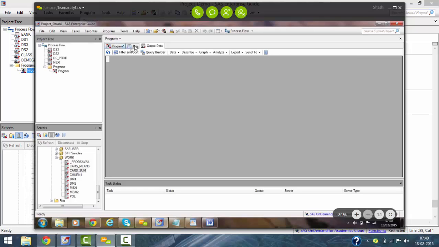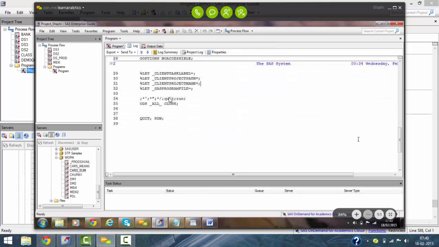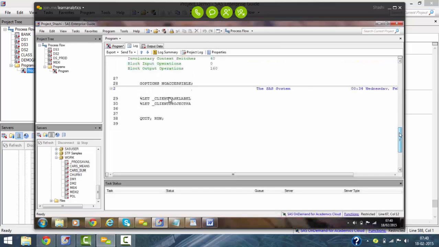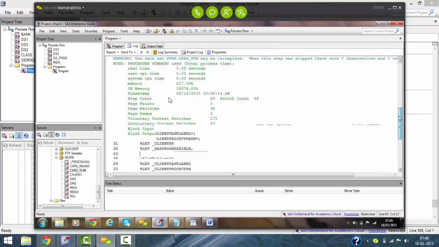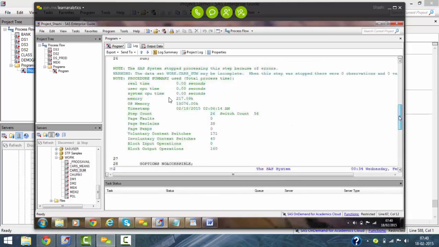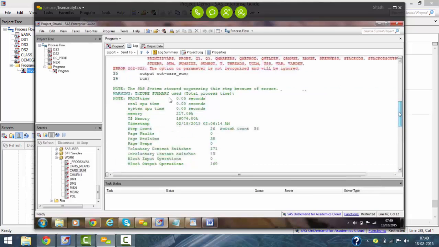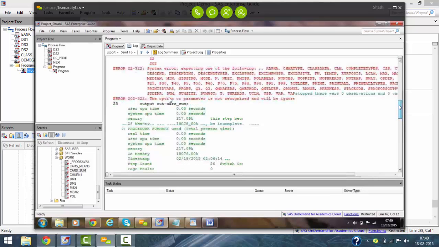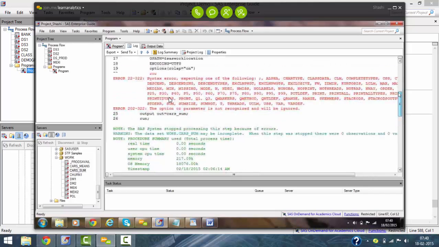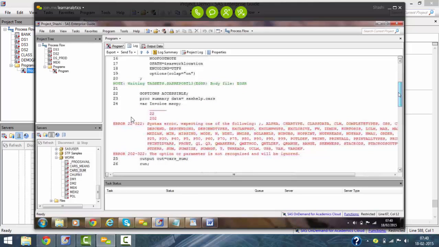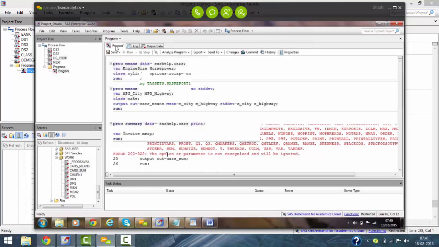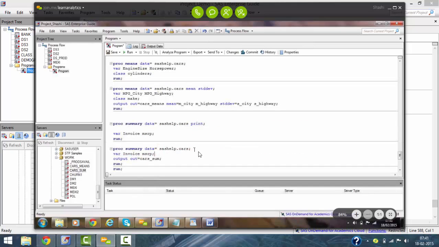There is some error somewhere. Let's scroll up. It says there is some syntax error. It's because of the semicolon in your first statement. Yeah, now it should work.